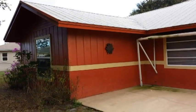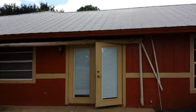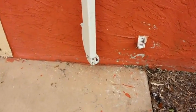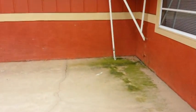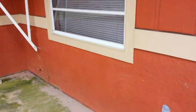And the purpose of this video is also to point out any of the repairs we notice. It's got a real nice canopy. That's a rollout canopy here, but I can see right here it's broken off of the bracket, so you're going to need a new bracket to get that on there. And then this whole canopy is designed to roll out over this patio, and it looks like this end is also off of its bracket over here. Could use a little bit of pressure wash out here, but that's about it.